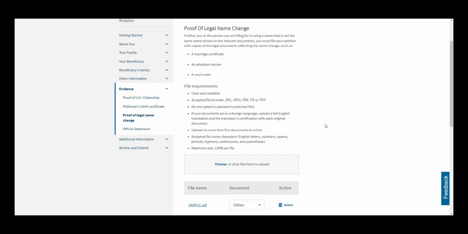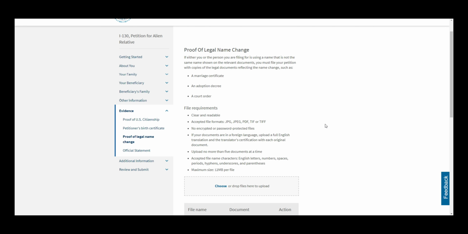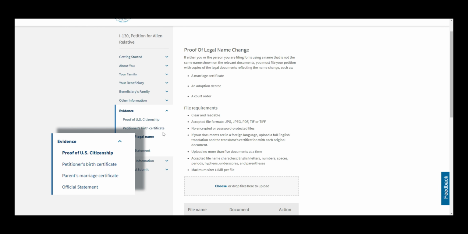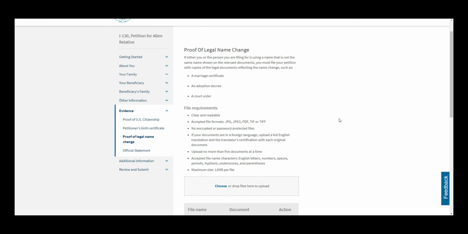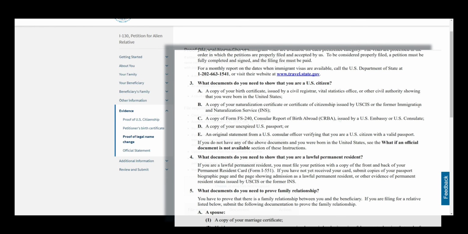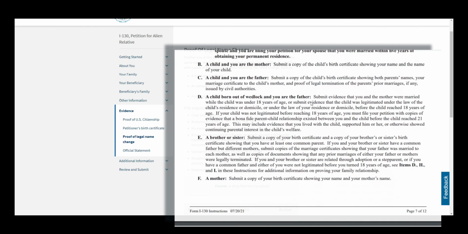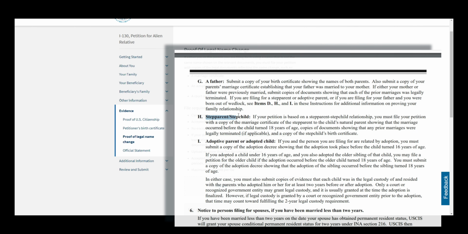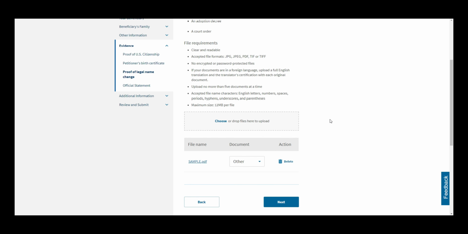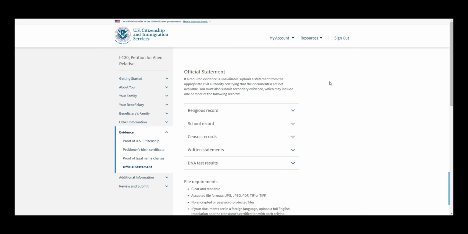And so when it comes to filing for your father's petition, for example, you will also be asked to provide not only the birth certificate of the petitioner, but also marriage certificate of the petitioner's parent. If the petitioner was born out of wedlock, there is additional evidence that might be required of them, which you can find in the form instructions, and I also mention it in the recent video that I released on parent green cards.